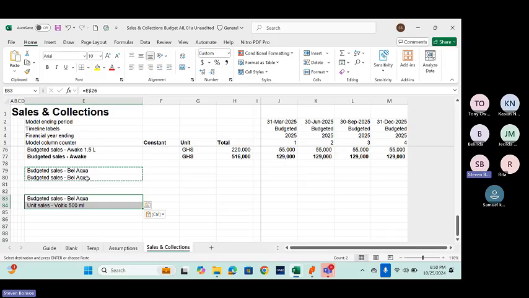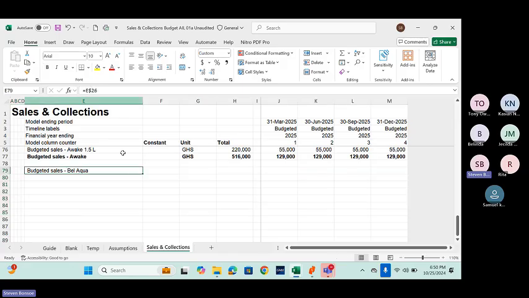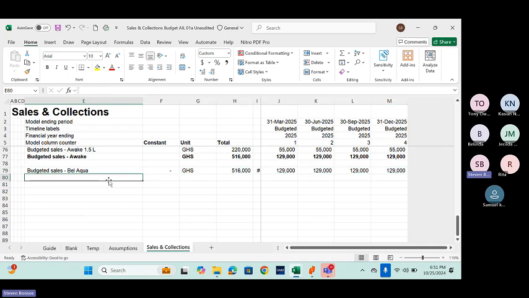So let's do that here. And then it will become very clearer. So we've done that, and then we put the dollar sign here. So all that I need to do is to press Control, Shift, and right arrow to select all the cells as I hit the wall, and then I press Control R to fill it to the right.